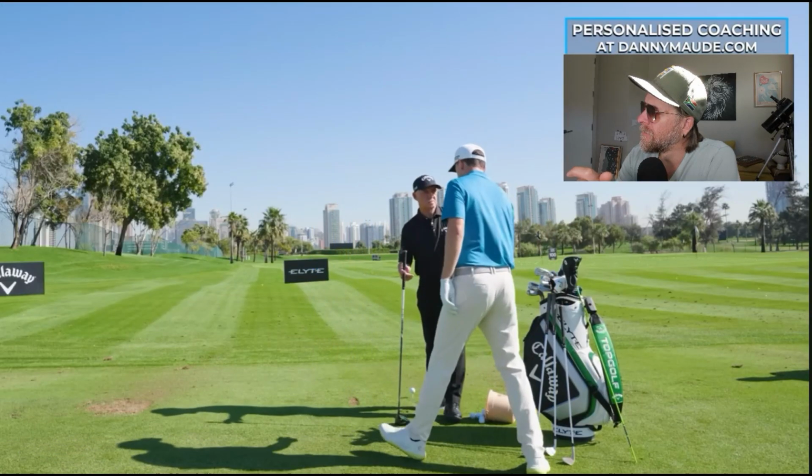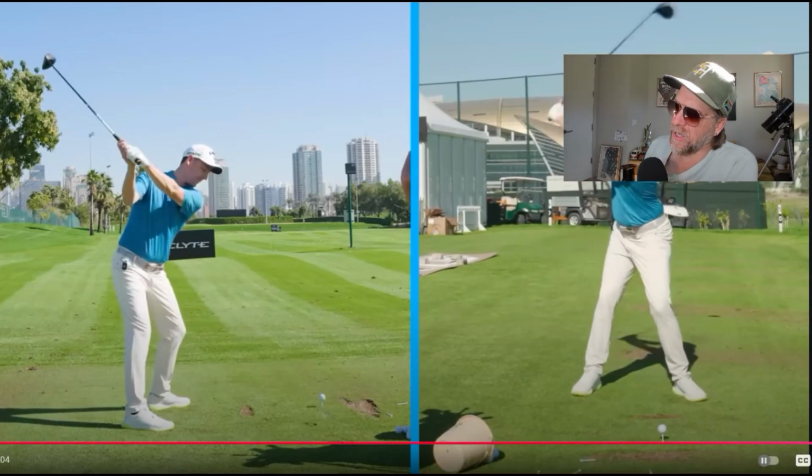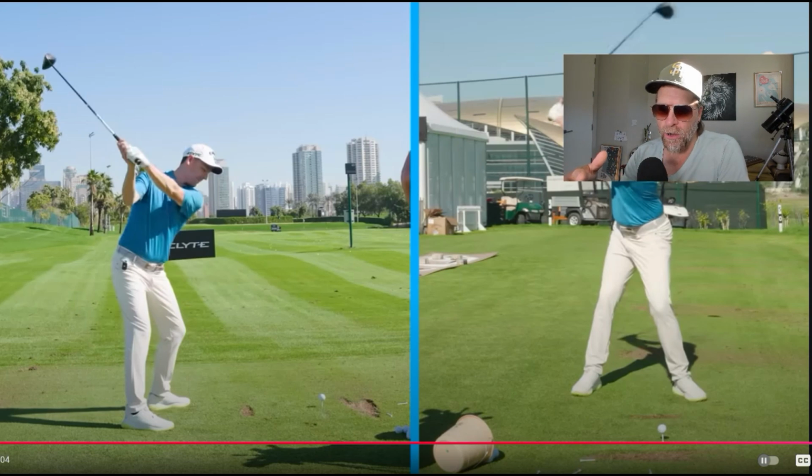Come on, we'll do a couple of shots with this. Go on then. Go on, work that body a little. So what they are talking about there is the arm length creating a release pattern. If you have a longer arm length at impact, it's going to have a different release pattern than if your arm is shorter at impact.